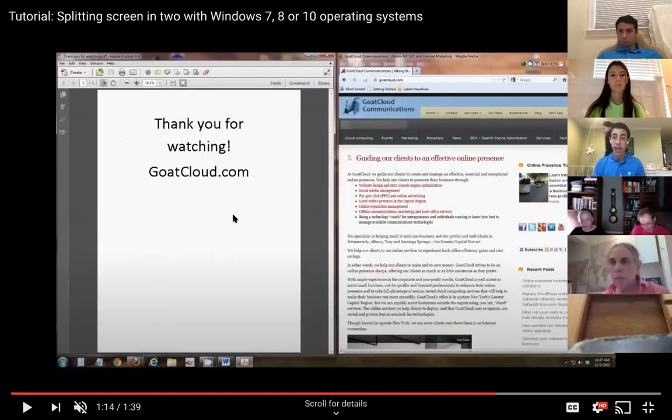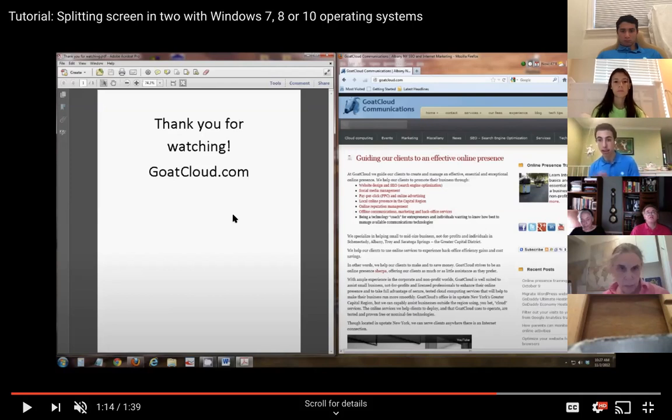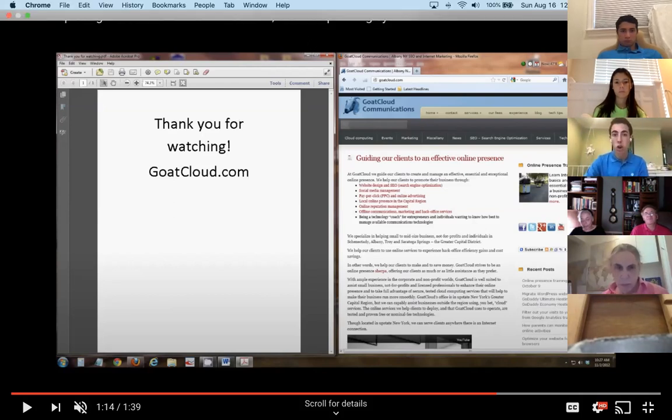So once again, to use split screen on a PC computer, you have to have two applications open, right? That's for both Apple and PC. You need to have two programs open first. Then you drag using the banner on either application. You drag to the right or to the left. It will align right, and then same to the other. You use the banner, you drag left or right, and those both will align in the center so that you could split screen and have two programs open at the same time. Okay.